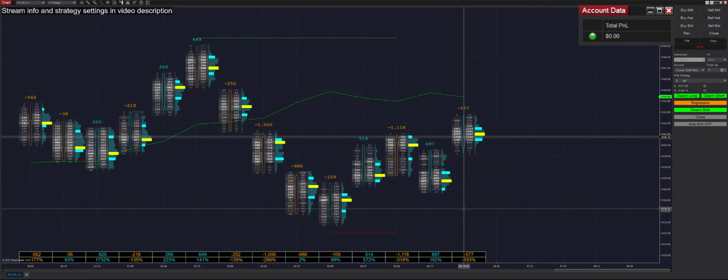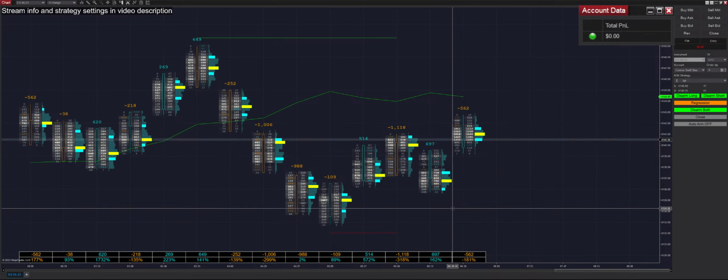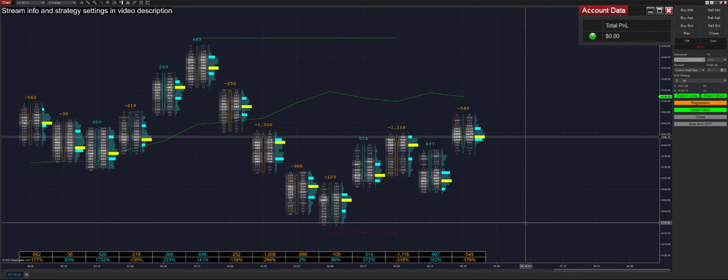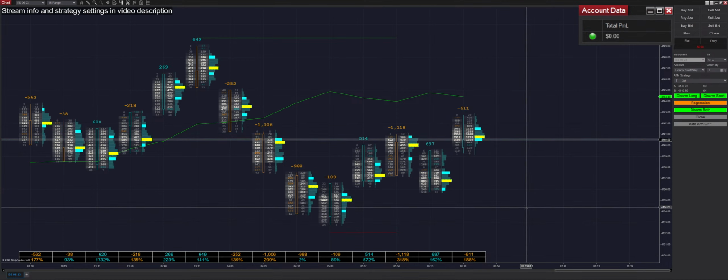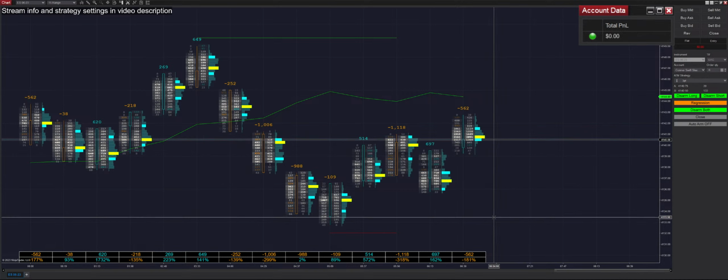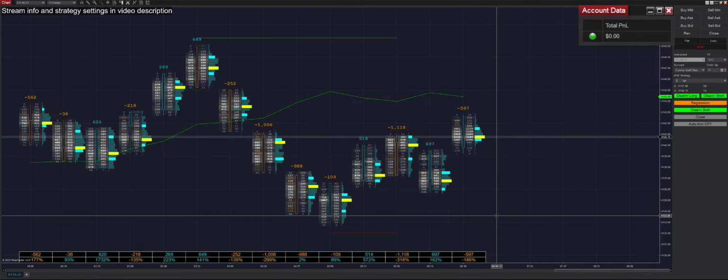Of course, we are using the same settings as we have always been using. I think the last time we changed settings was back in December. We switched our ATM strategy to be 12 tick take profit, 12 tick stop loss back in January, I think. And we've left it on that because that's been a really good balance for the current volatility. Of course, I'll keep you guys posted if I make any changes.